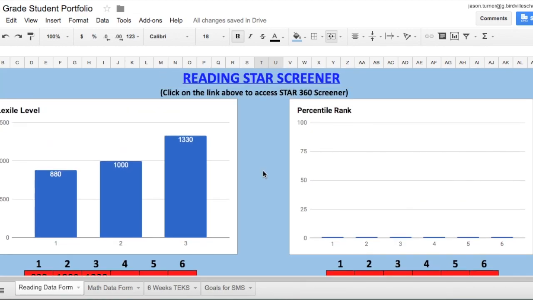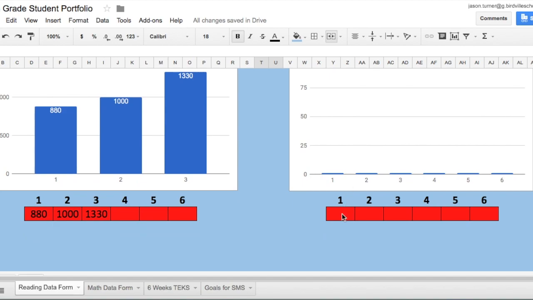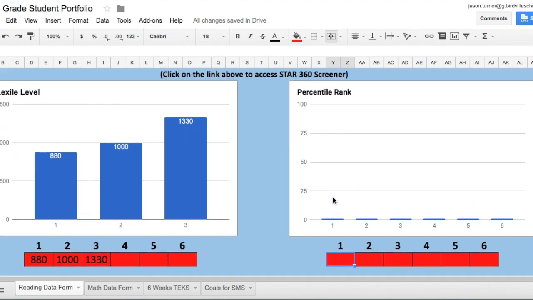Okay, and you will do that the entire time that you have a screener. Down here is your percentile rank, and this percentile rank is a piece of data that your teachers do look at when we are deciding whether you are in RTI or not in RTI. What you're looking for your percentile rank to be is anything below 10 is a Tier 3 student, anything between a 10 and a 30 is a Tier 2 student, and that 30 to 50 could be a Tier 1 watch, or it could be a Tier 2 student. And so this is where you'll put that information in.